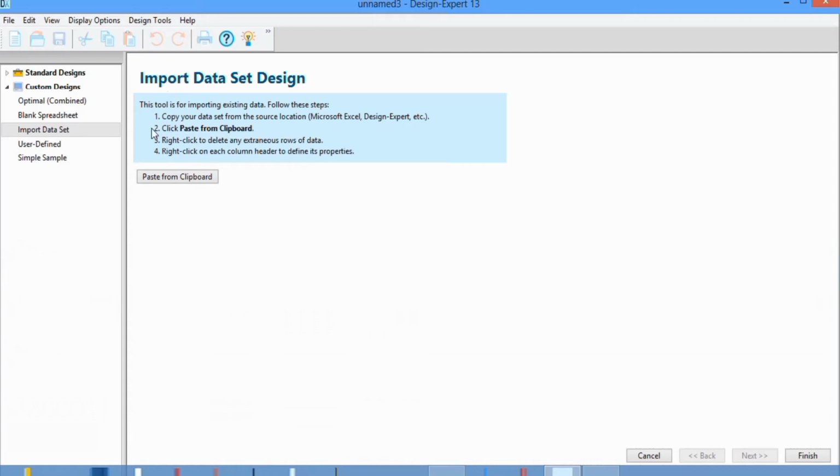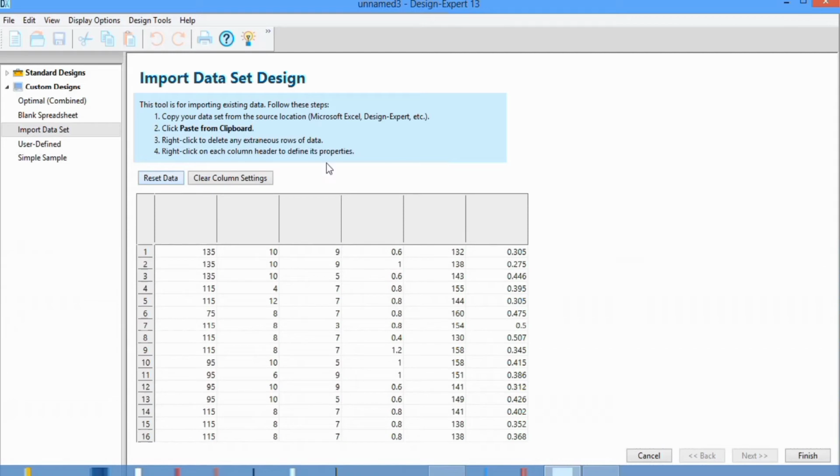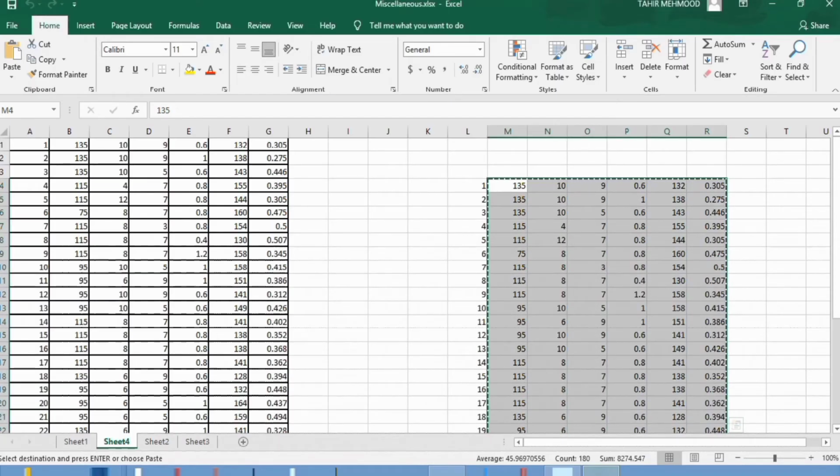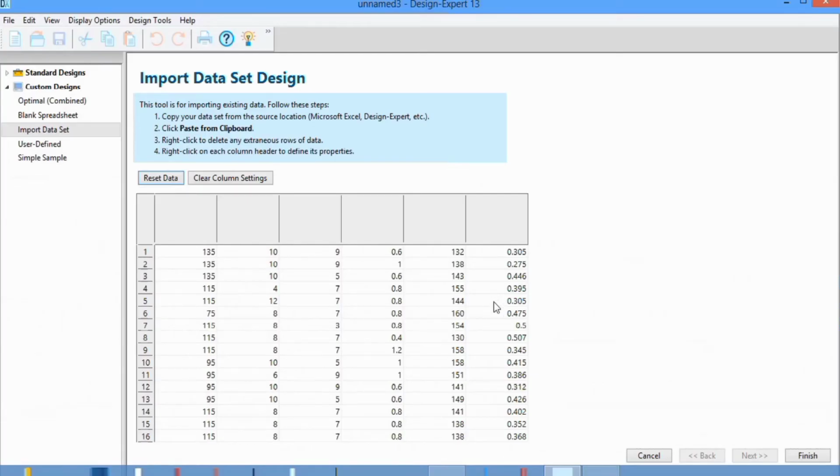Here you will find that this tool is for importing existing data. Follow these steps. These steps are listed here. Simply select this one, paste from clipboard. I have already copied, so I will use the paste from clipboard option. Now you can see here that all our data is pasted here. This is our data, and it is in this sheet.